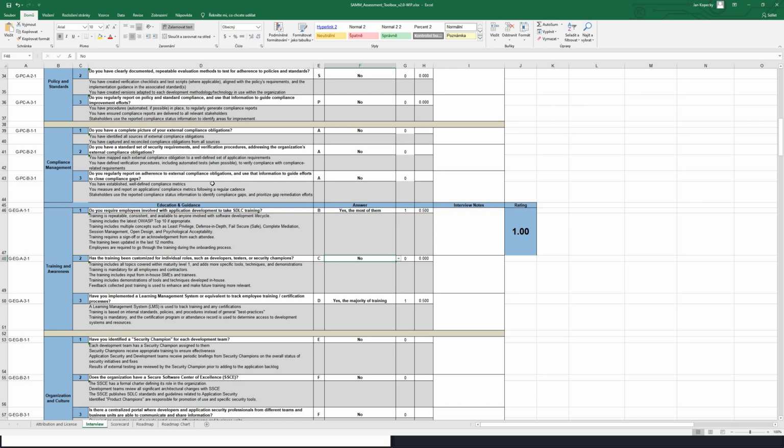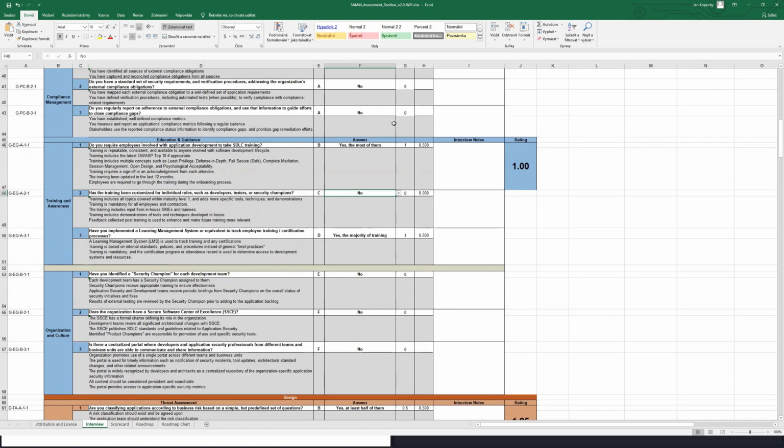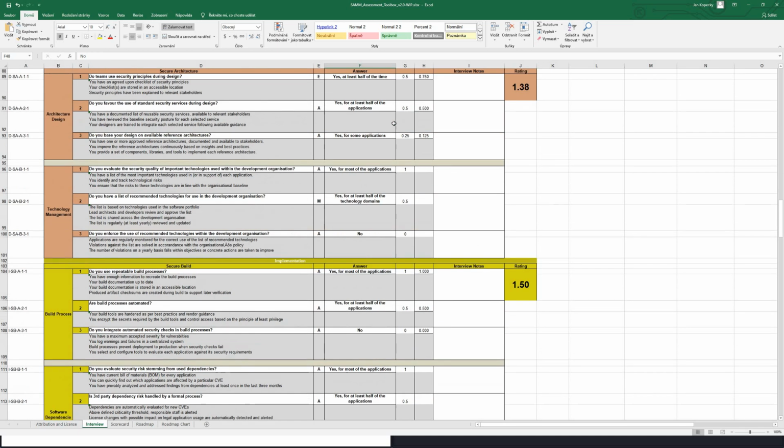If you go with your customer, or if you want to implement OpenSAM in your own company, then you just need to find colleagues who can answer those questions for you, if you don't know the answer yourself. And if you answer all the questions here, then you will have a pretty good idea at which state, according to OpenSAM, you are at the moment.